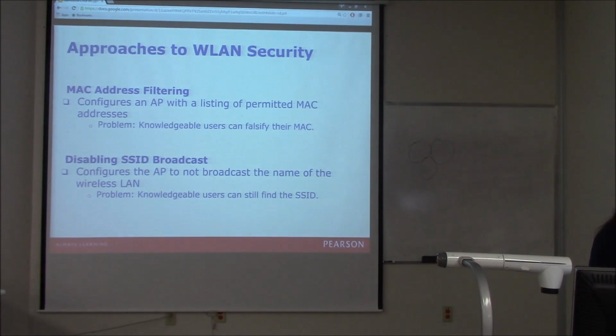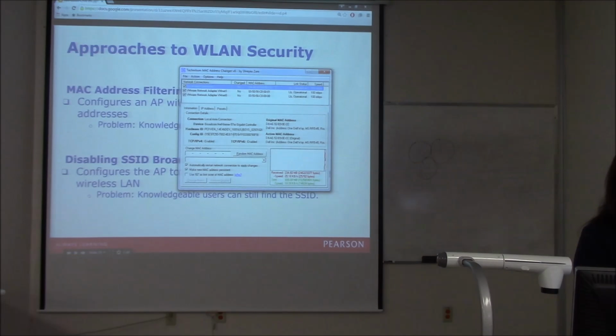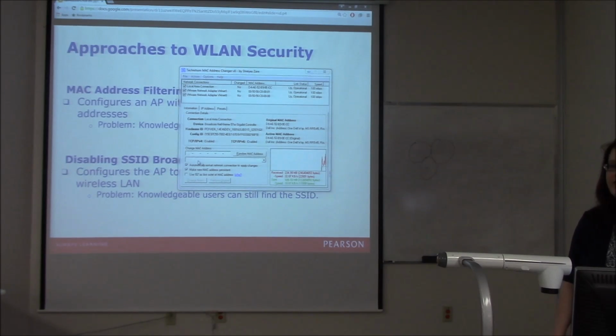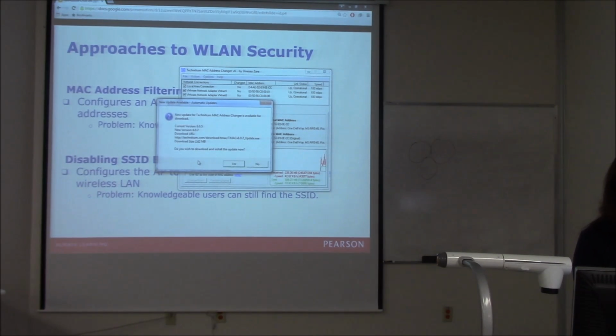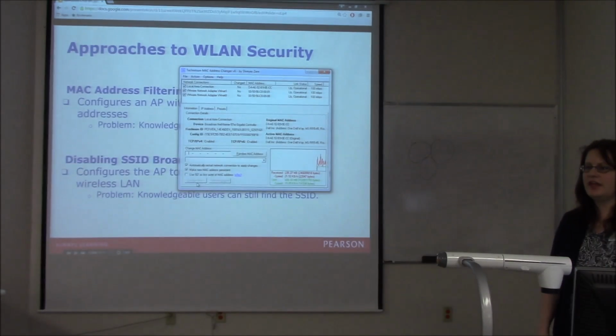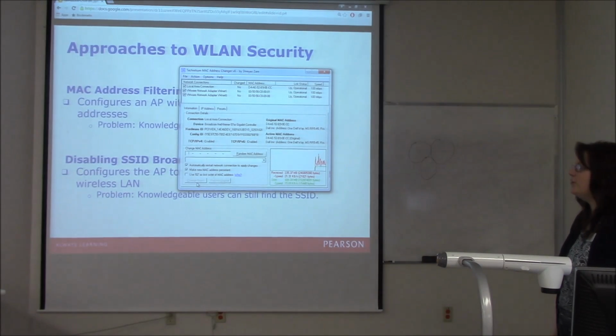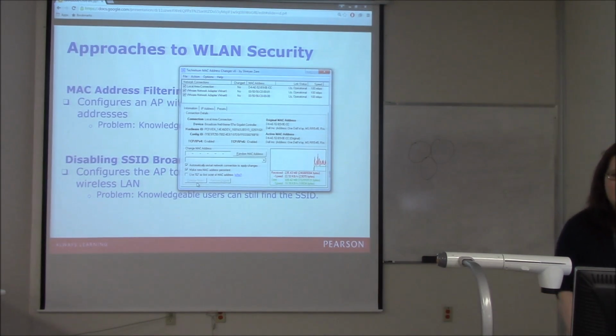It's called Technitium, I guess you could say. So I can pull up my local area connection. There's my MAC address, and I can put whatever MAC address I want it to be. Then say change now down there. And it will fool the computer into thinking that's the actual hardware MAC address, and I can falsify my MAC in that way, and it takes seconds. Or I can just assign a random MAC address to change.